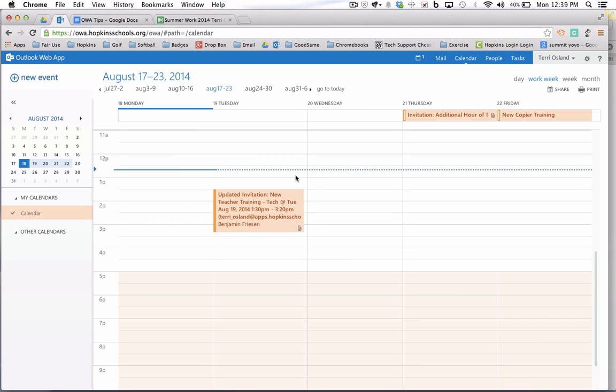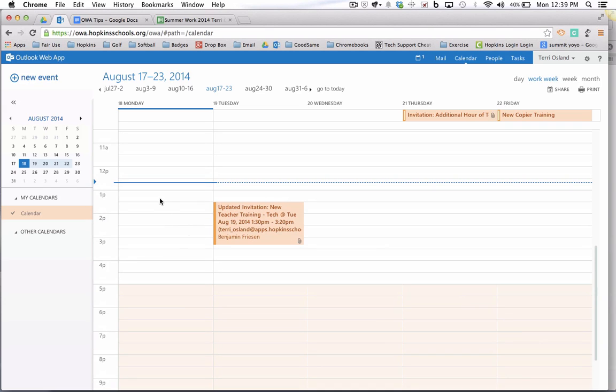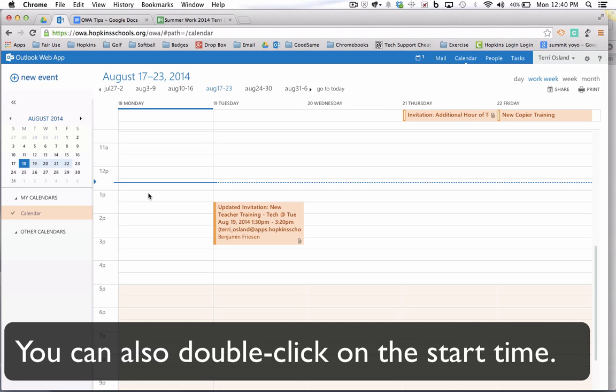So here is how it works. On the left-hand side, you can notice that I have my default personal calendar selected. And in this particular example that I show you, I am going to be reserving a computer lab at the high school for fourth block. So fourth block starts at 1 o'clock and it goes till about 2:30. So what I would probably do, and you can do this in week and work week view, is click and drag from start time to finish. So I'm going to click and drag.